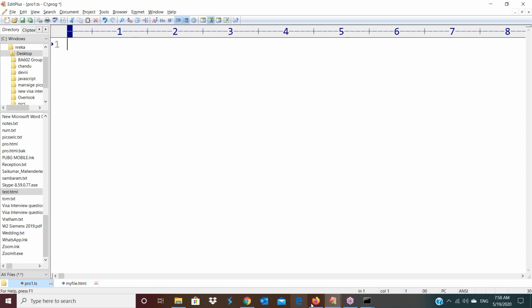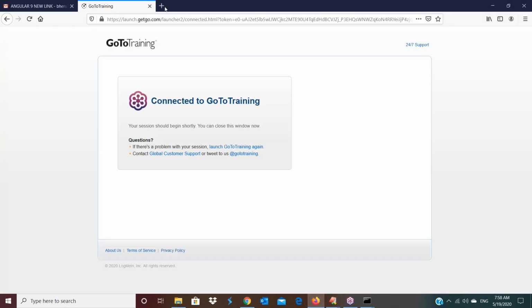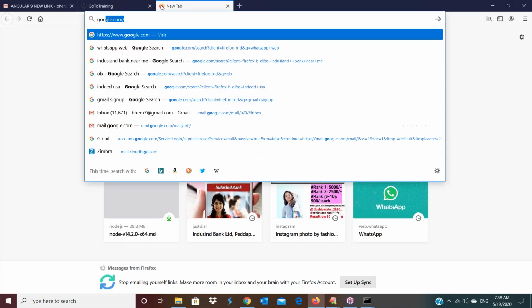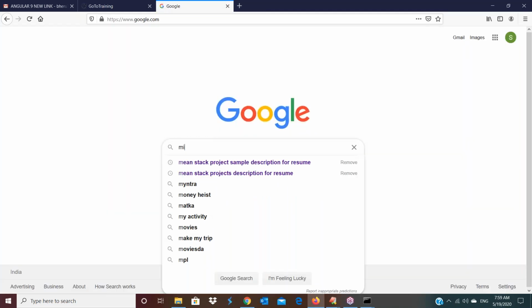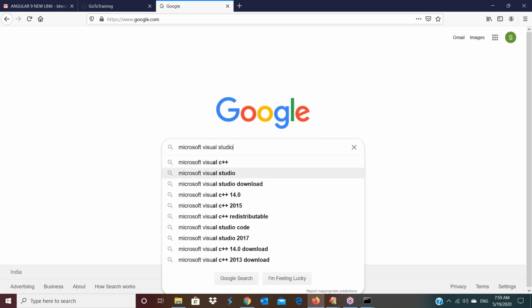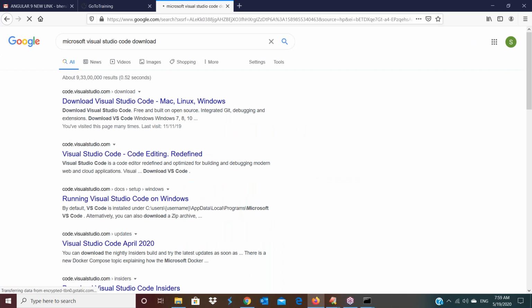First we have to download it. Go to google.com and search for Microsoft Visual Studio Code. Not Visual Studio, you have to download Visual Studio Code. Both are different. The first link is Download Visual Studio Code.